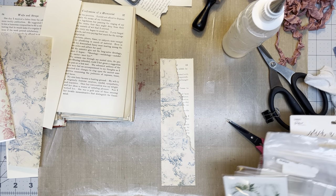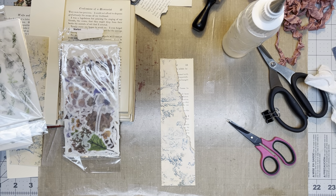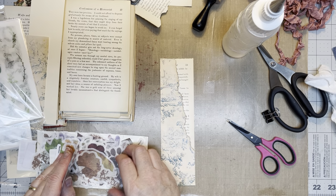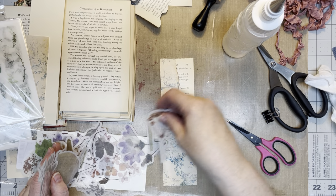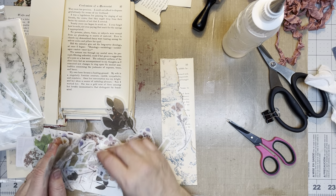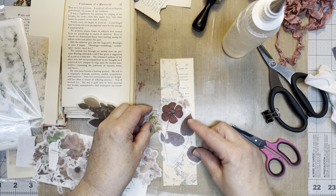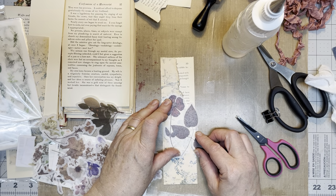Okay. So I have these stickers. I've got these green ones, but they're not exactly what I'm looking for. So let me see if I have anything here. There might be one. Too white. This is another thing that I had bought, not long enough, and I never use it. Yeah, these are not very good for what I'm looking for. Ooh. I don't know, this is another one. I could possibly cut it down.